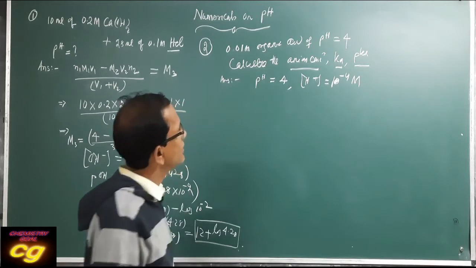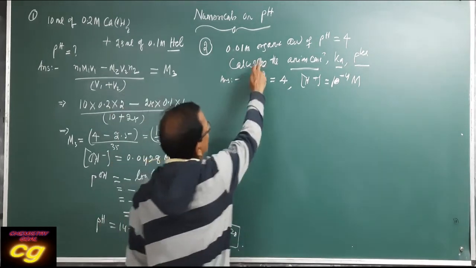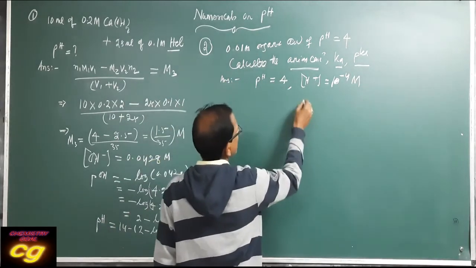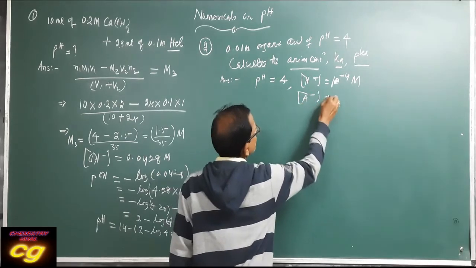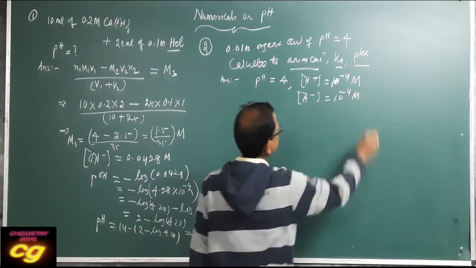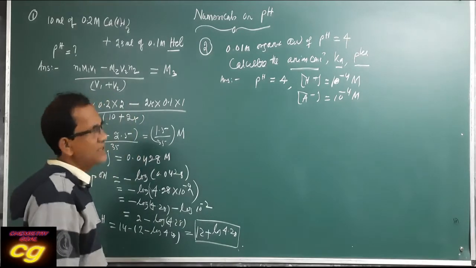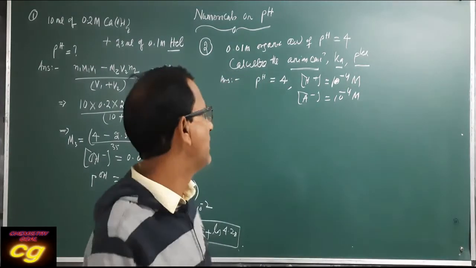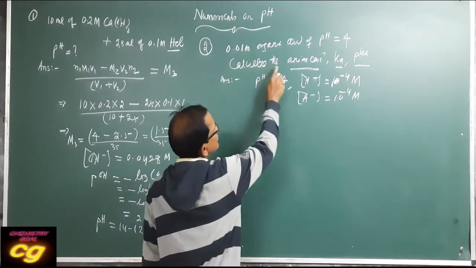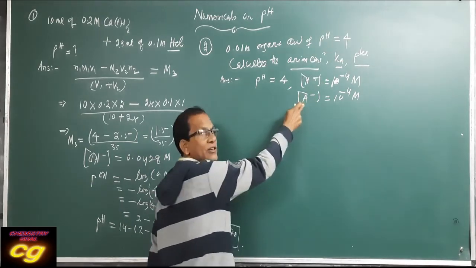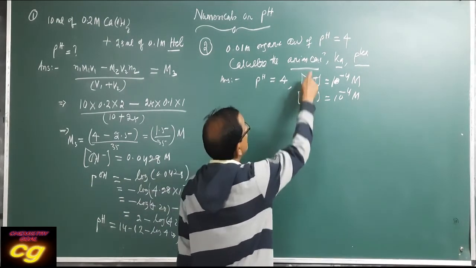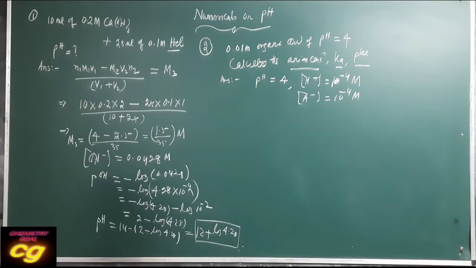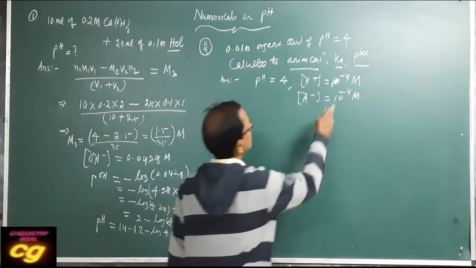If the H plus ion concentration is 10 to the minus 4, as it is an organic acid, let it be considered as a monobasic acid. So the anion, A minus, will also be 10 to the minus 4 M, because an organic acid when dissociated produces one H plus ion and one conjugate base, that is A minus. As for the question, what is the anion concentration? The anion concentration is the same as the H plus ion concentration, because it is considered a monobasic acid. So H plus will be 10 to the minus 4 and A minus also 10 to the minus 4.